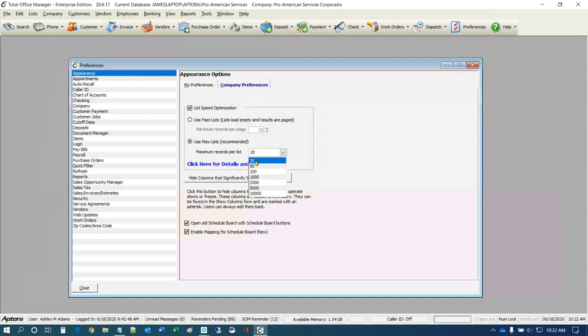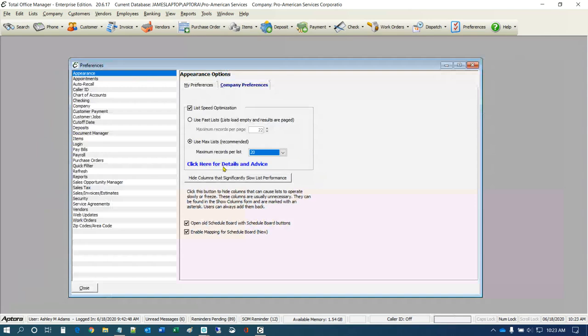And if you don't, you really need to narrow your search down, which Tom makes easy to do. In Total Office Manager, you can come up with multiple pieces of information to search with. So chances are 20 is going to be just fine. That alone will make things much faster in the software, not just for you, but for everybody. Because keep in mind, all of you doing searches is network traffic. It's traffic to the database. And if we can make every user's traffic less, then we speed up the entire software experience for everyone.